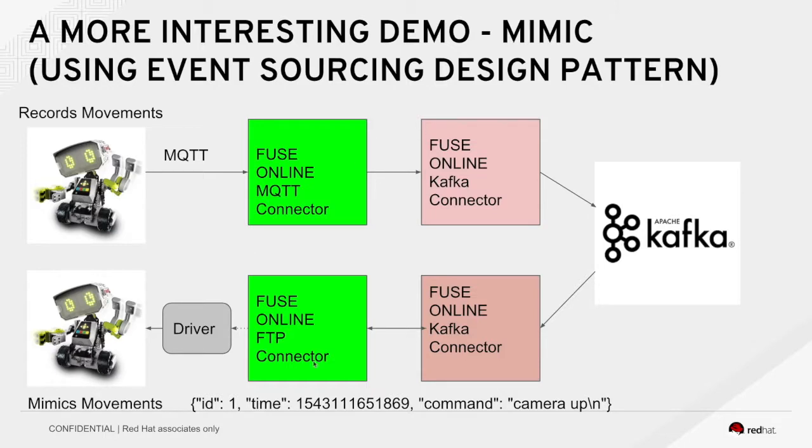You can see that these events are captured in JSON. You can see the ID, time, and command. By using the time, I can find the difference in time and then play back the commands at the appropriate time. Actually, this is an event sourcing design pattern which is popularized by Martin Fowler in his book Patterns of Enterprise Application Architecture.